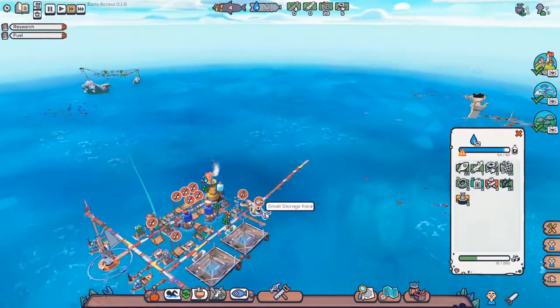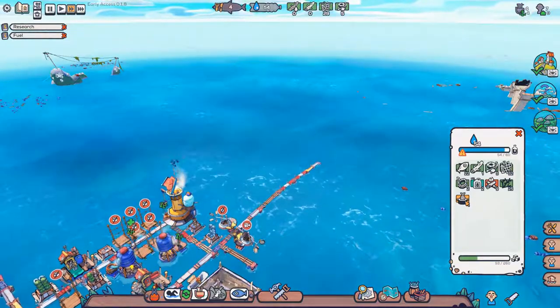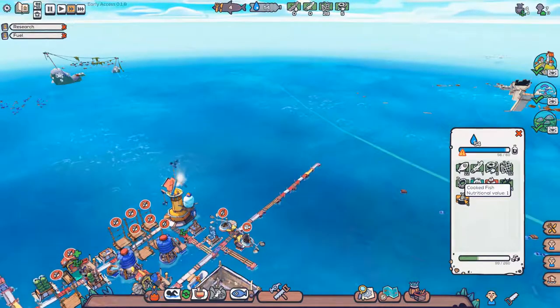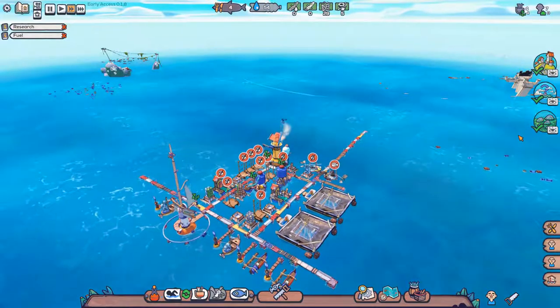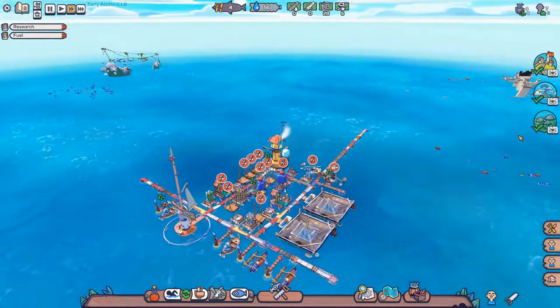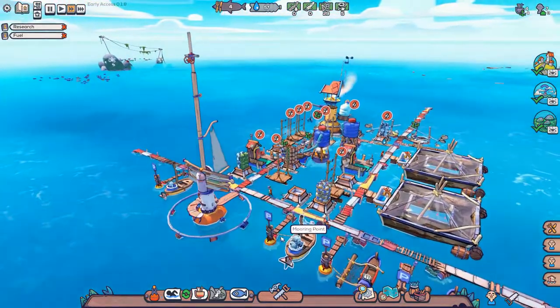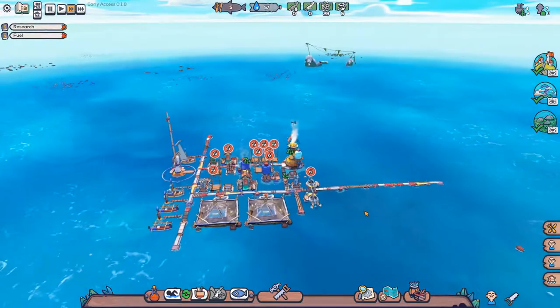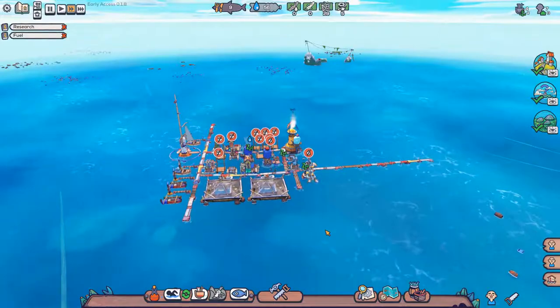And now that we have these fish kebabs, they actually do cooked fish of one nutritional value instead of the dried fish, which was only half a nutritional value. So that's very nice. And we even have some fish here, we have some fish there. Oh yeah. We're doing okay, we're doing okay. What we're missing most is wood.